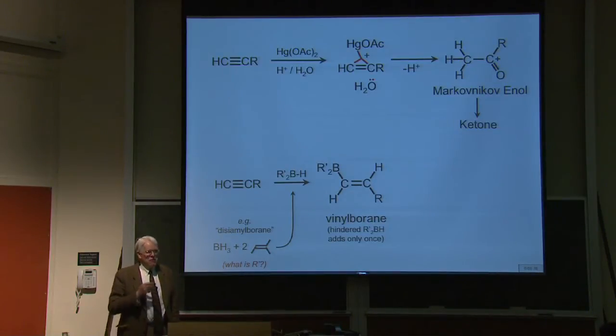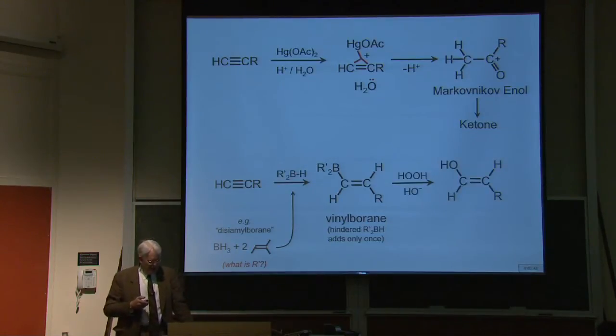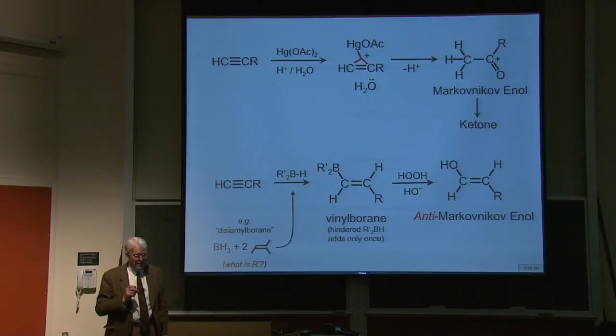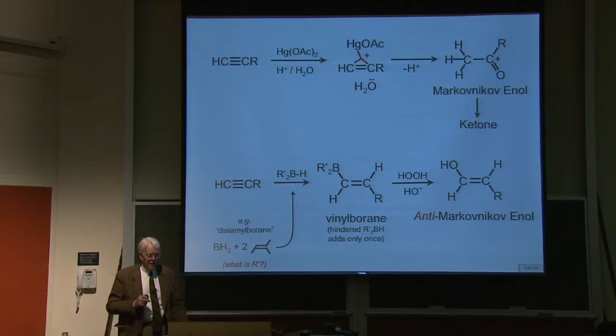Anyhow, it was hydroboration, oxidation was the next thing. Remember, you treated it with hydrogen peroxide and alkoxide to make the borane into an alcohol, right? And then, in this case, we have an enol as above, so that'll isomerize to a carbonyl compound. But notice it was anti-Markovnikov. The addition above was Markovnikov. The oxygen went to the more substituted center. This one, the trick you use when you do borane, the O goes to the less substituted center. So in that case, you get an aldehyde.